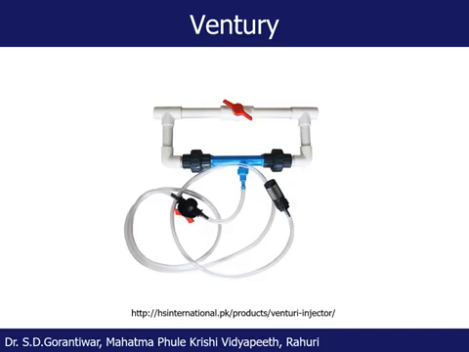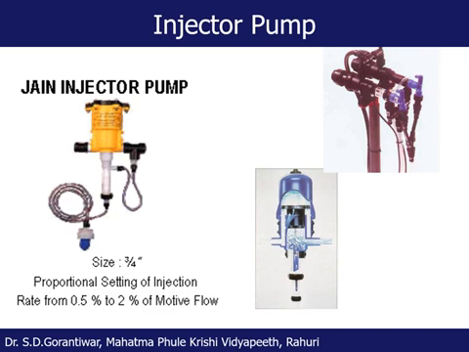What we have seen are three kinds of fertigation units: the fertigation tank, also known as the pressure tank, the venturi, and the injector pump. The fertilizer tank and venturi give non-uniform distribution of the fertilizer, but they are less expensive. The injector pump gives a uniform concentration of the fertilizer into the system, but it is expensive as well.